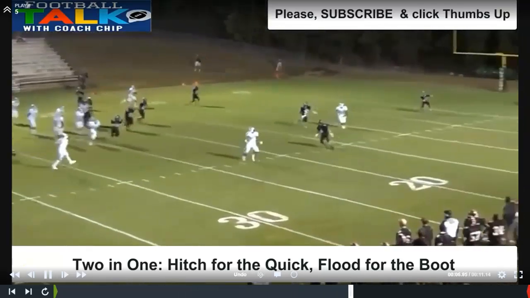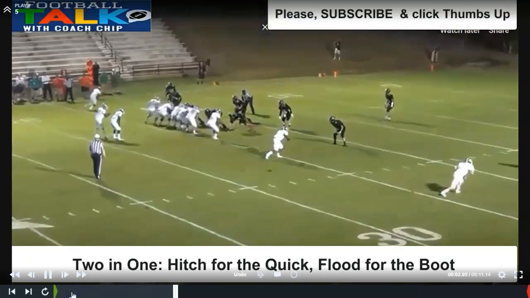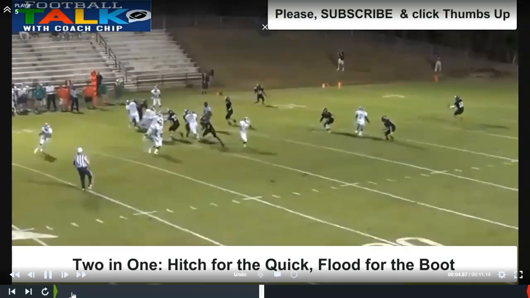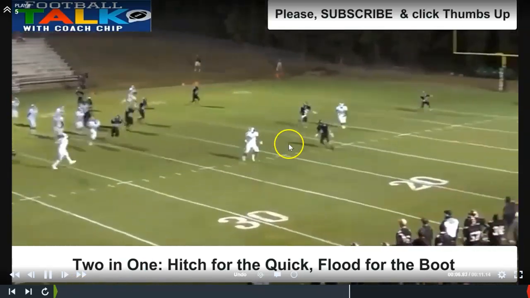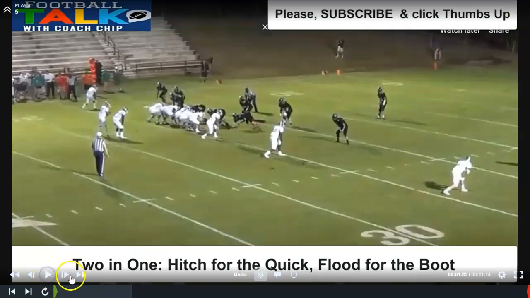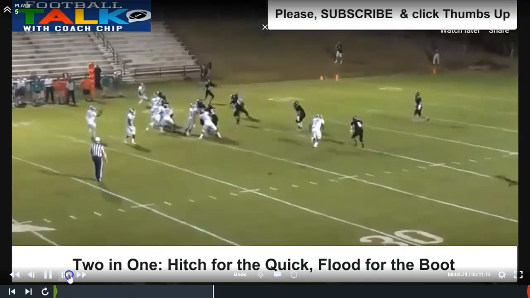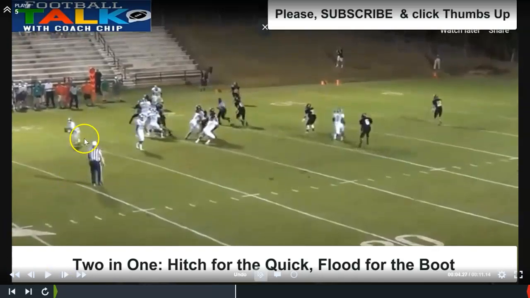Now when they booted to the right, they reversed out. See a little bang? You bang flat right here by the H, the wing. Making sure the quarterback gets to the edge. Notice the quarterback gets good depth. Not near enough young quarterbacks get their depth when they roll out.